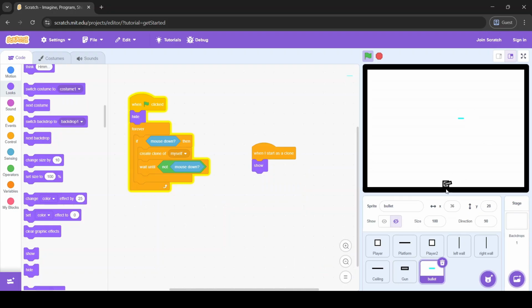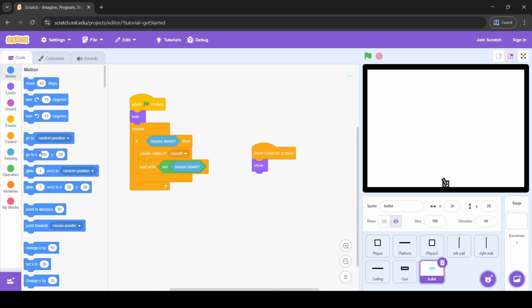Our bullet should come out of the gun, not stay right here. So when I start as a clone, go to gun, point towards mouse pointer, and show.